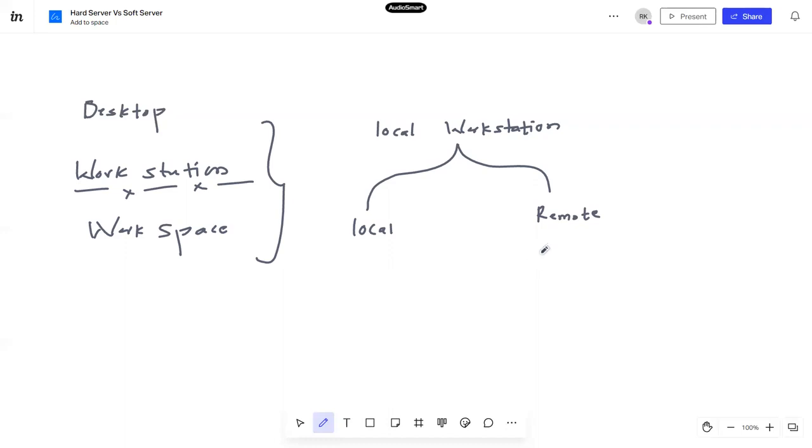You will be connected to a certain LAN, and you would be connecting to a remote desktop. It will be a server or a laptop residing somewhere else, in the control of the client, and you'll be connecting to that machine and doing your work. It is called a remote desktop connection.